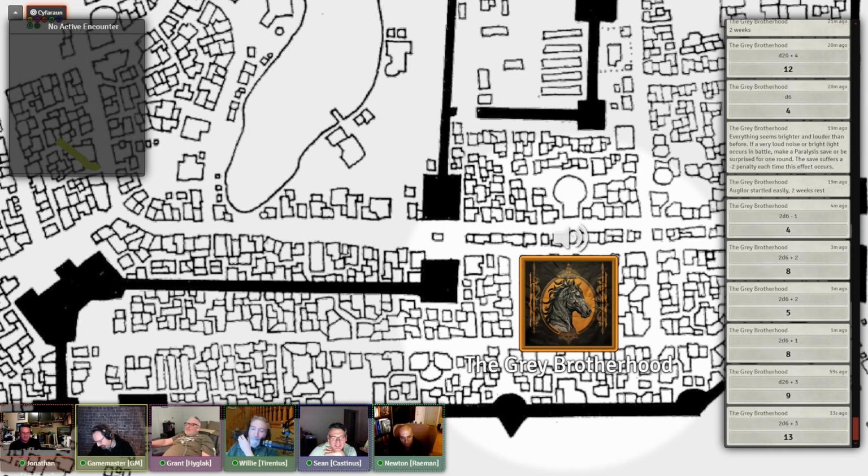Okay, good. Do you want to pick your spell while we're here and thinking about it, Willie? No, I'm not prepared to do that right now. Okay. It's okay if we wait. Yeah, just figure it out for next session then. Yeah, for sure.